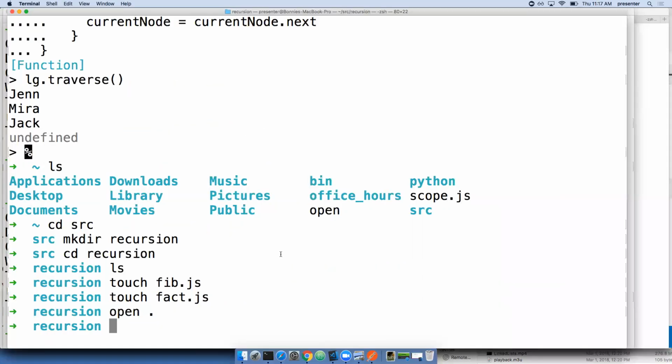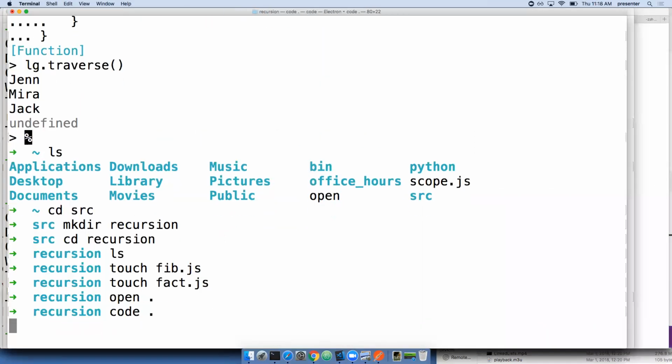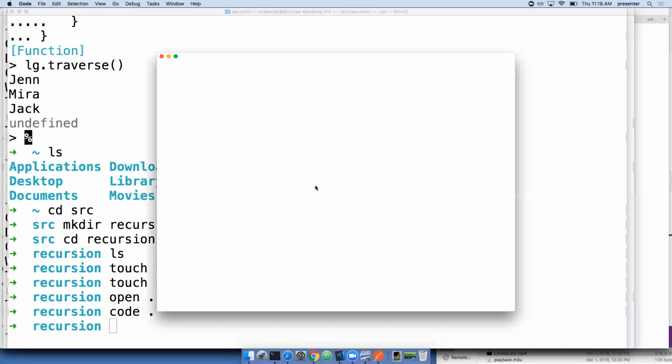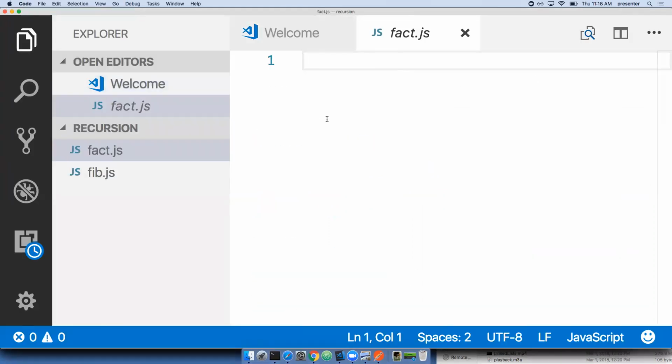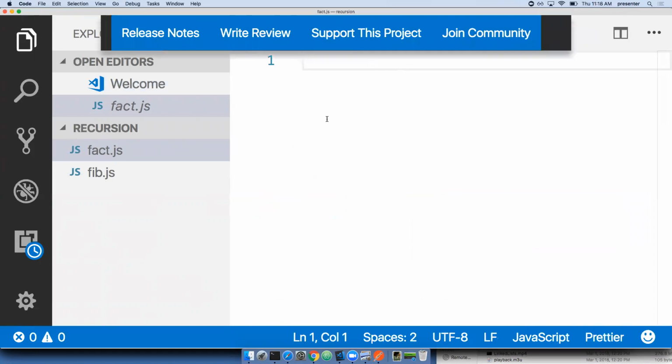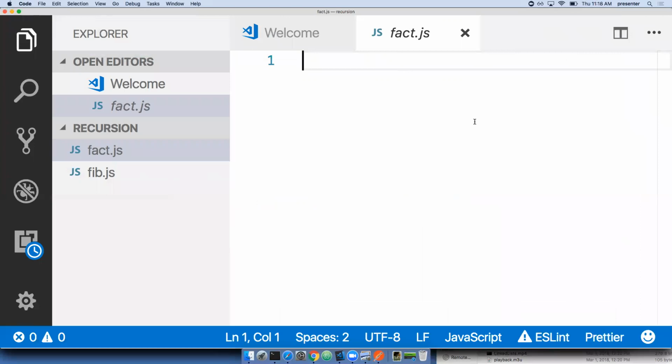So when you write a function, let's do factorial. One of the articles talked about factorial, right? Can somebody tell me what factorial is?